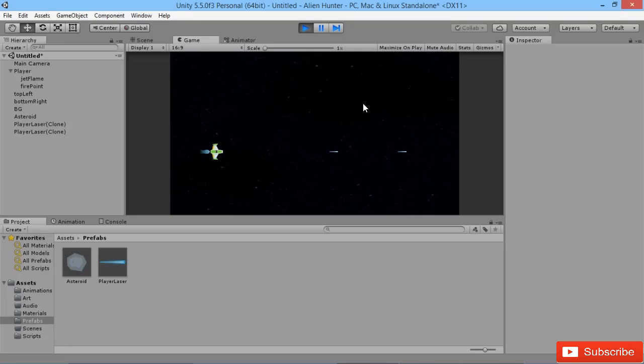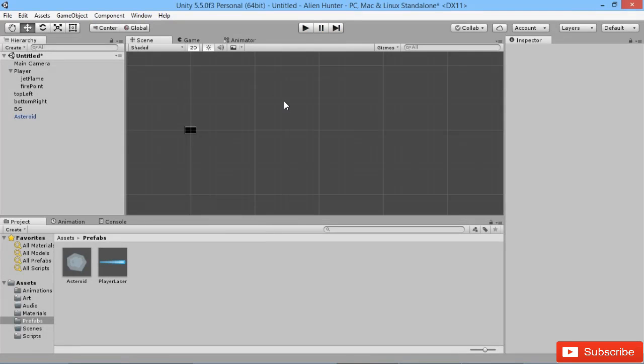Okay, so to make our players be able to just fire lasers by holding down the button and letting multiple lasers keep on coming out of the front of our spaceship, what we'll do is add a simple looping kind of countdown to our code. And obviously to do that, we're going to need to have a value that will say how long we're going to take between each shot.